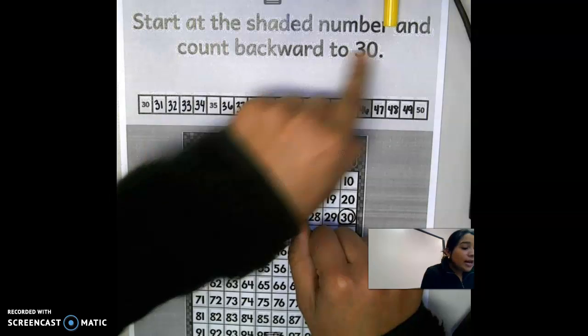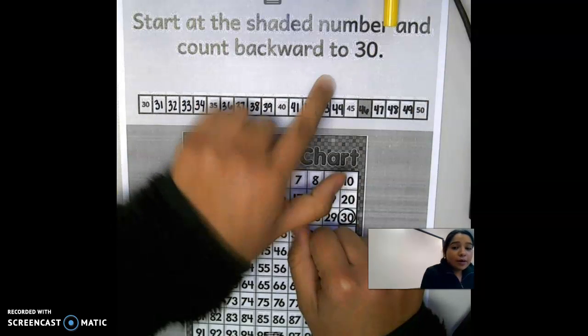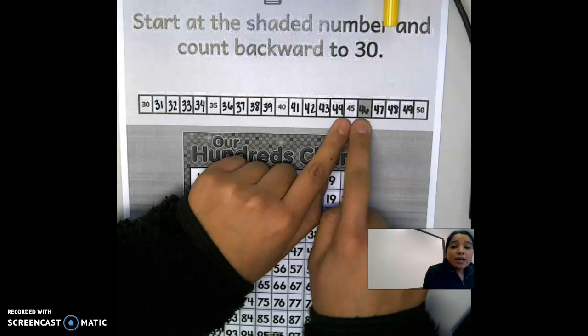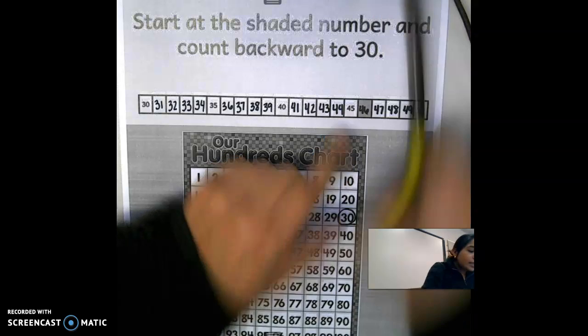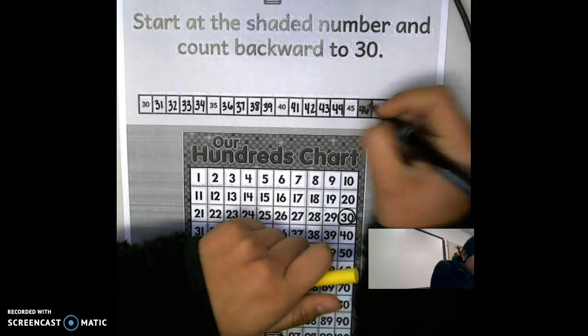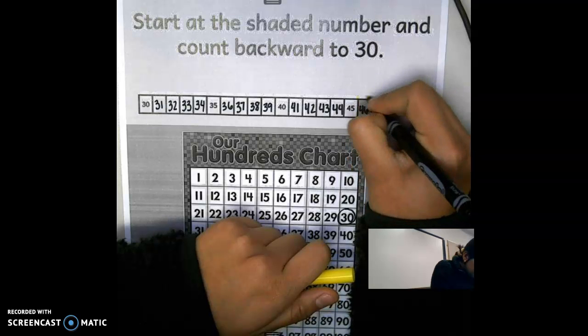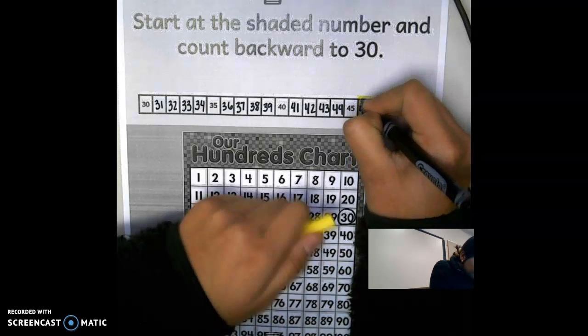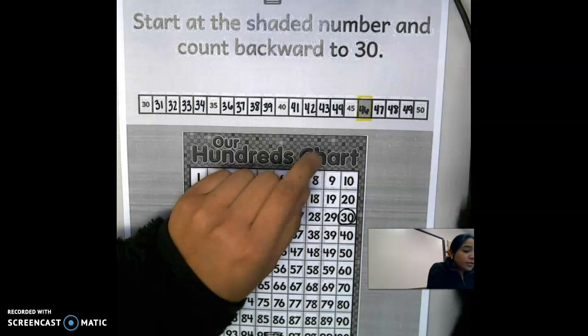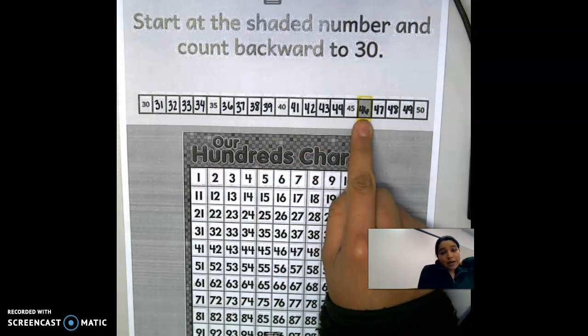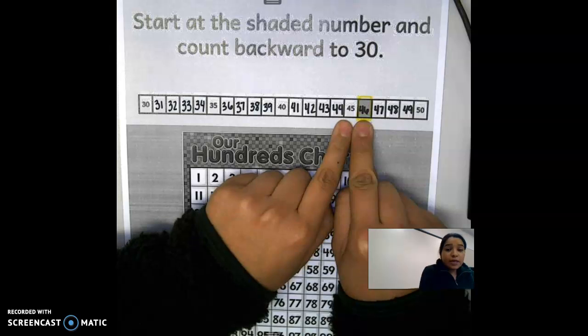So it says start at the shaded number and count backward to 30. So our shaded number is 46. 46 right here. So we're going to count backwards to 30. So count backwards with me. So we have 46.